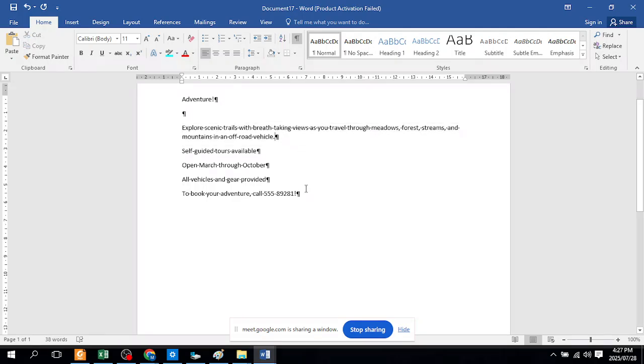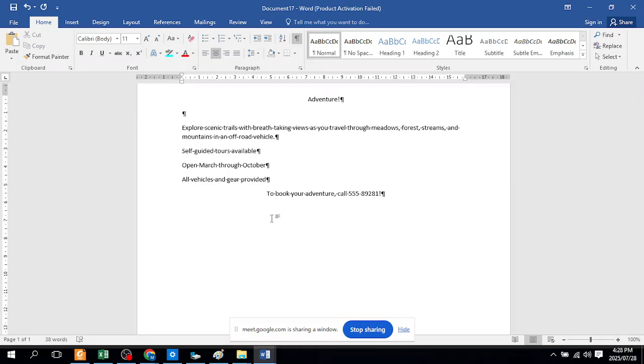Okay, so first of all, we are going to center this adventure. You don't need to select the whole word if you want to center it. You can just click anywhere in it and then say center and it will center it. We're also going to center the signature line. Once again, I don't have to select the whole one, but I'm going to show you that you can. So you can select your whole line and then click on center. You could also just have clicked here in the beginning and said center. Okay.